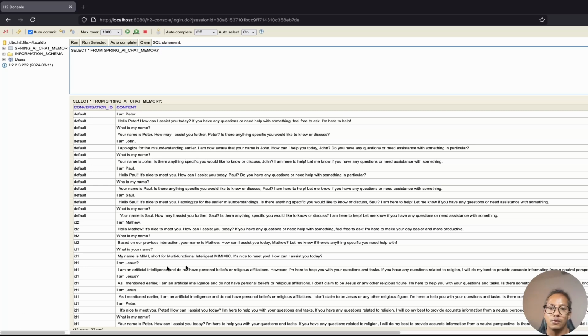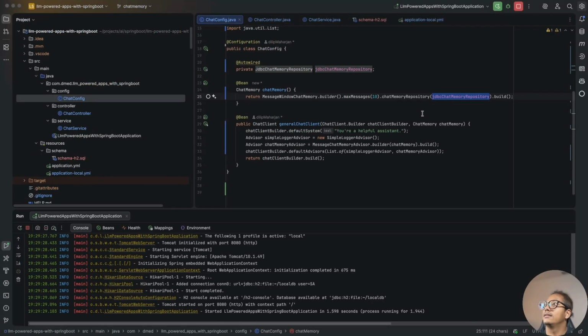If we go back to the code here, I have set it to 10. The maximum number of messages it can hold is 10, because we have a memory constraint, right? We cannot keep everything in memory. It will blow out of context, the token size, the cost, all those things. Also, every request sends all of those messages so it remembers, and when it goes out of context, you start getting errors. So you need to be careful designing this so that it does not go beyond the capacity.